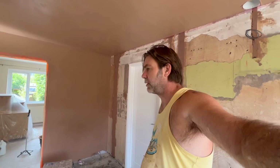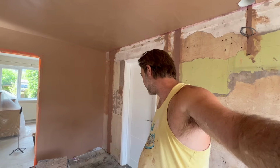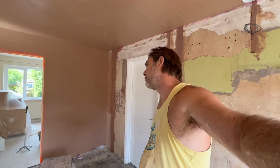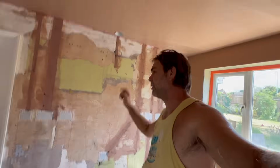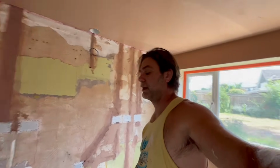We have spoken about speed skims and stuff like that loads on the channel. So yeah, because I flatten in with that thing, so put it on, flatten that thing, it does get it in quite a good condition. Although we have got these rather annoying light beads, socket beads, whatever you want to call them. They do volcano out a little bit, and you have to hold your trowel flat round them.